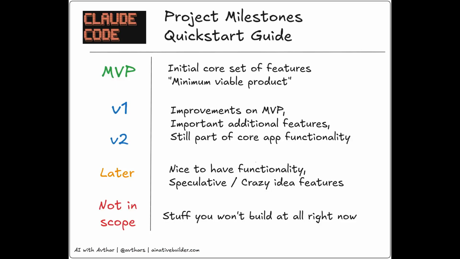For most projects, I like to think in terms of an MVP or minimum viable product, and then 1 or 2 versions of improvements. The MVP is the absolute minimum you need to validate your idea or prove that the concept works. And then in future versions, you can add things like scaffolding, polish, or optimizations.